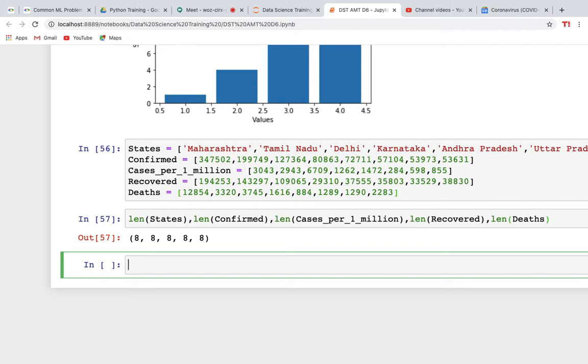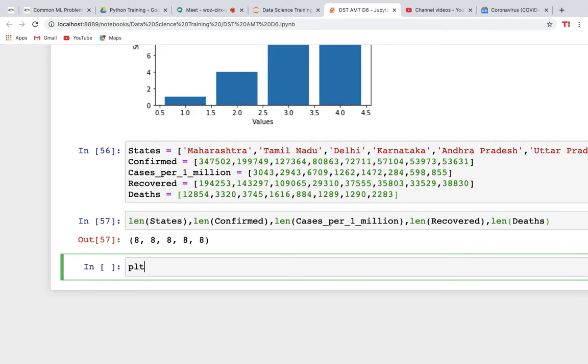Let's see some plottings of various types, right? So yes, let's plot plt dot bar, a bar plot, and we'll see a bar plot of the states versus the cases.